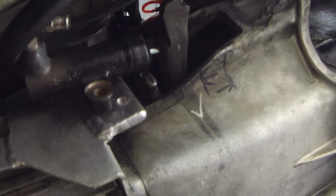That gets located there. I'm just going to mark these 2 holes, take it off the gearbox for the last time, drill and tap the holes, and that's it.